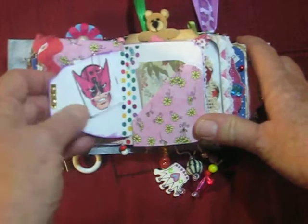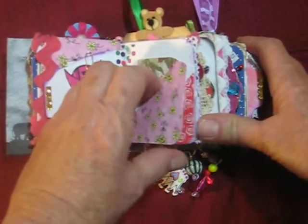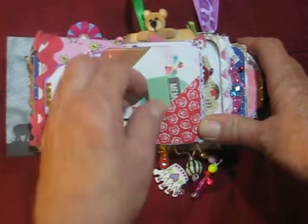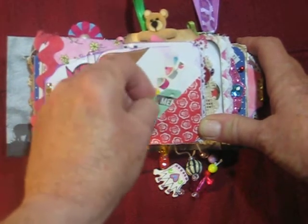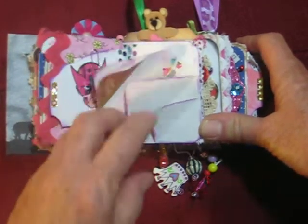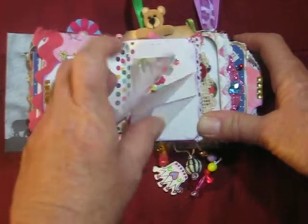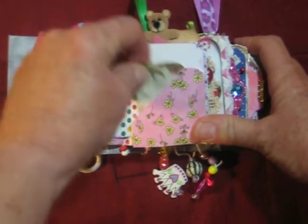She likes superheroes, so I gave it those little dealies. Another flip corner — look at this cool one. Made a flip corner out of this one, and then put a flip corner on that one at the top. A little tiny tag that unfolds into the pocket — a flip corner and a flip corner. I should have done this in one of the older kids' books because they'll figure it out before she will, but she's got time. Look at all the journaling space — all you did was this little bit of stuff, and they'll think that's pretty cool and exciting to go find all the spots. And you've still got your pocket up here.